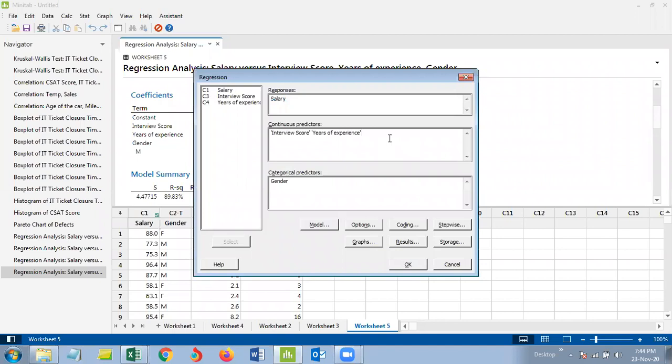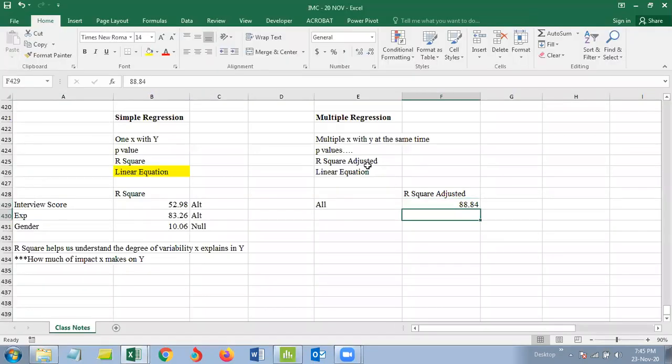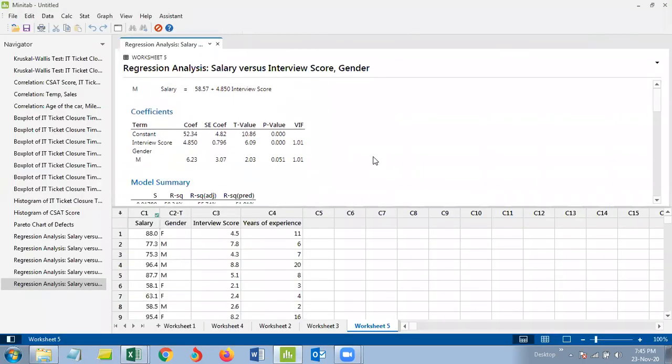Now, just to get an idea, I want to see how big the experience is. Let me remove experience from this model. I have removed experience and I want to see the loss in the quality of the model, the loss in the decision making or prediction of the model by removing this particular factor. If I remove experience, I will see what is the drop in the quality, in the overall impact. I'm going to put this as loss of experience. So if I remove experience from the model, which is 88.84% effective, let's see how much we lose.